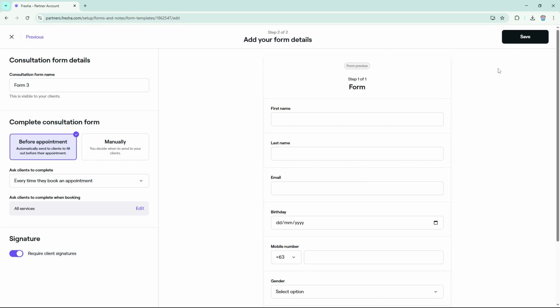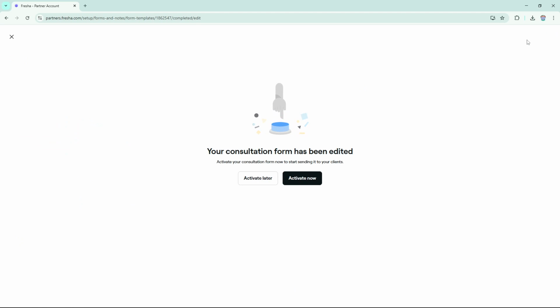Once you're satisfied with all the edits and you've looked through everything to ensure it meets your standards, it's time to save your work. You'll find the Save button also in the top right corner. Pressing Save will ensure that all your changes are securely updated and in place for whenever you need them.